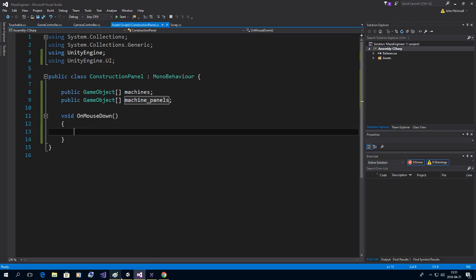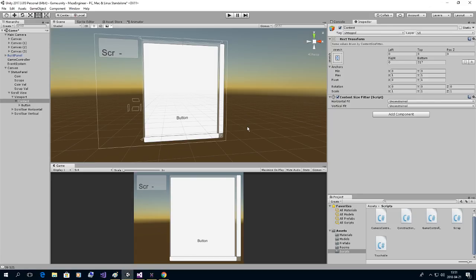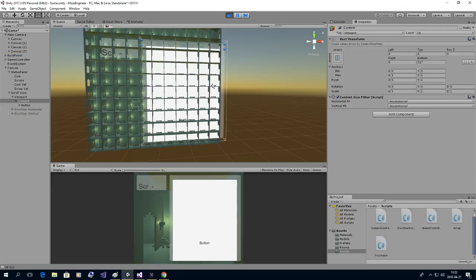Okay, well, that doesn't look helpful. Yeah, it doesn't seem to expand to the button at all.